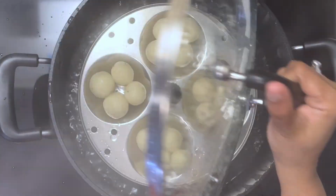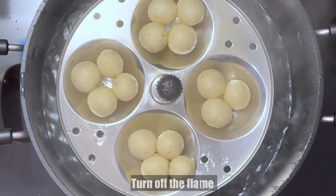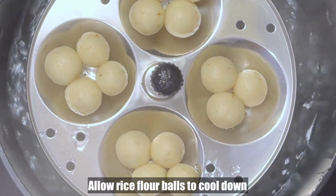After 10 minutes, take out the lid. Now you can see the rice flour balls are steamed. Now turn off the flame and allow the rice flour balls to cool down.